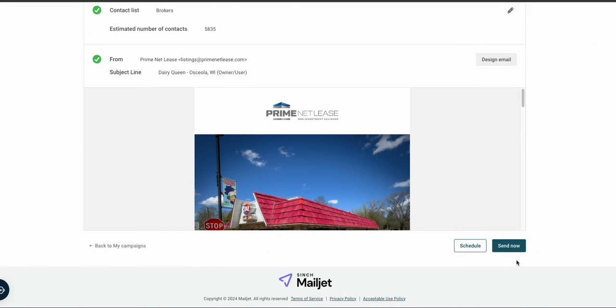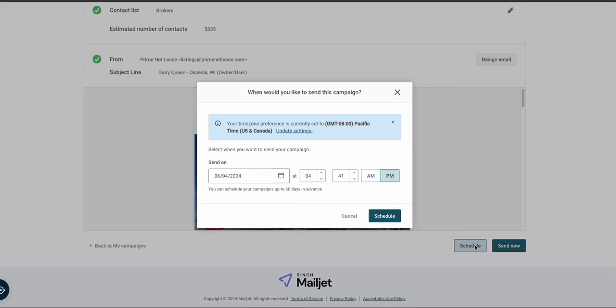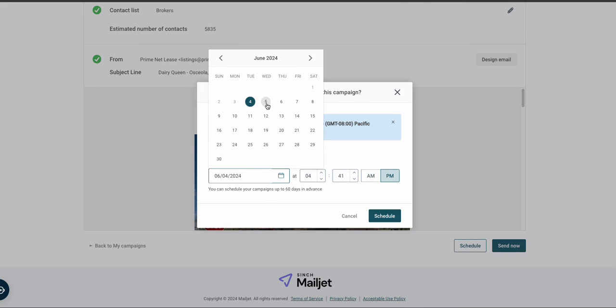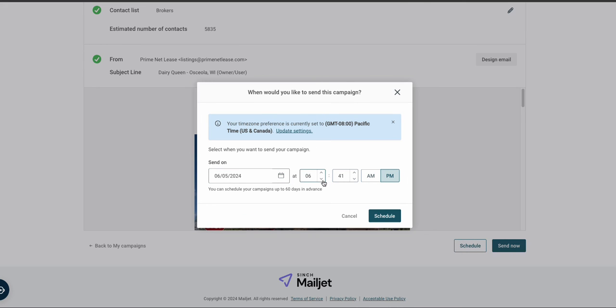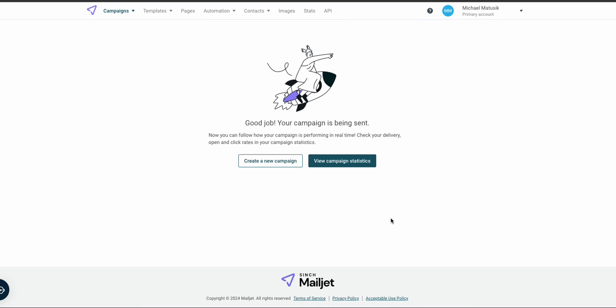And then with brokers, I don't like sending it to brokers at the same time. I'll usually wait till the following morning. So I'm gonna go ahead and schedule this one. So we're gonna schedule it for tomorrow morning, a good time, brokers right when they get in, about 6 o'clock. So we're gonna go 6:15 a.m. and then schedule, and that will automatically send tomorrow at that time.